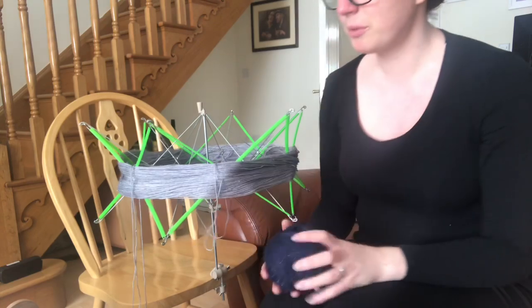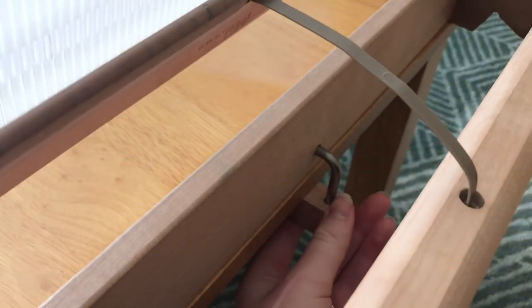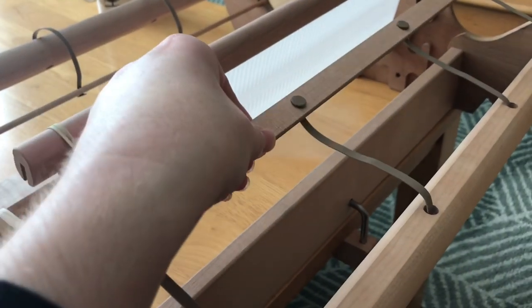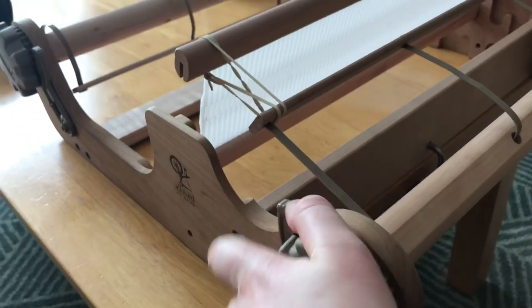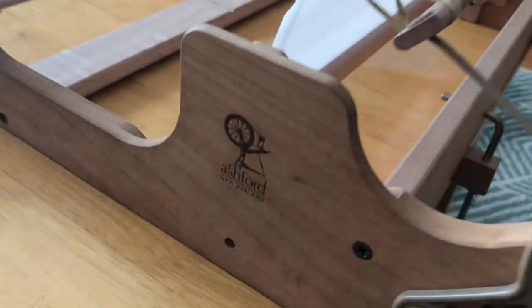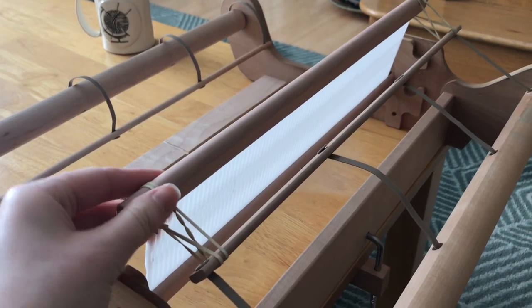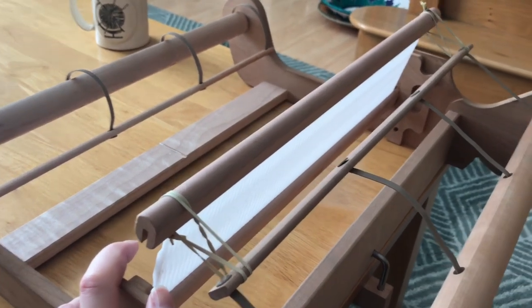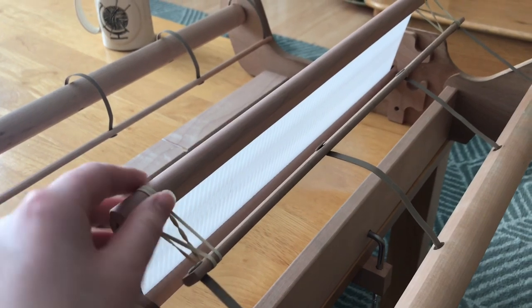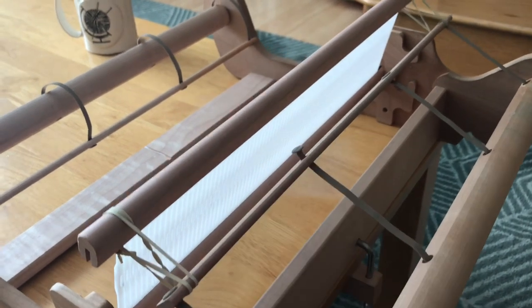They're both shiny and what we're going to do now is direct warp this loom. I've got the loom clamped onto my coffee table and this is called the apron bar — it rolls onto the back of the loom just like that. This is an Ashford 16-inch rigid heddle loom from New Zealand. I bought it from Wing and Woolworks in the UK. I can get about 14 and a half inches of fabric off this loom. I like to have a little bit of elastic just holding these together while I'm doing the warping — it keeps the tension as nice as I can.